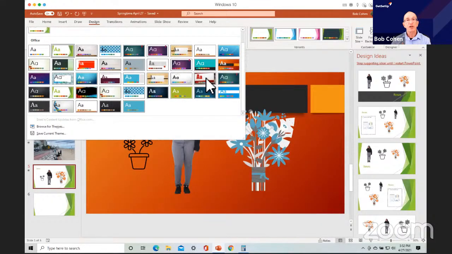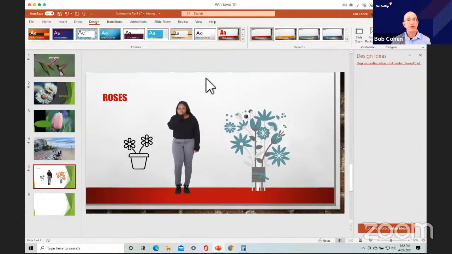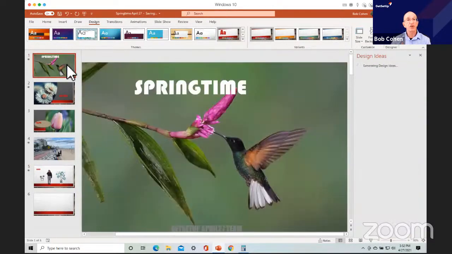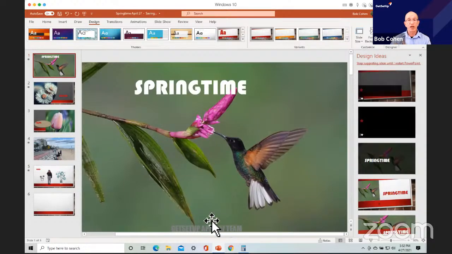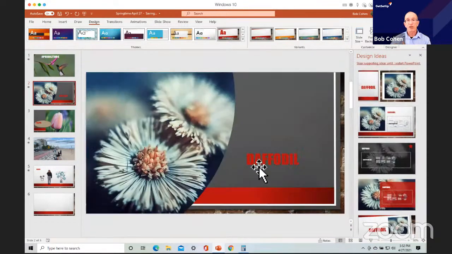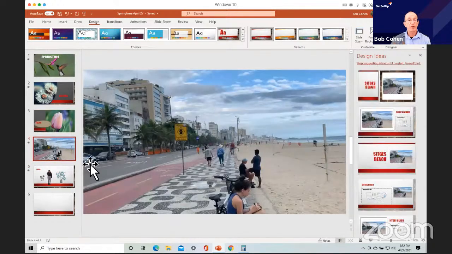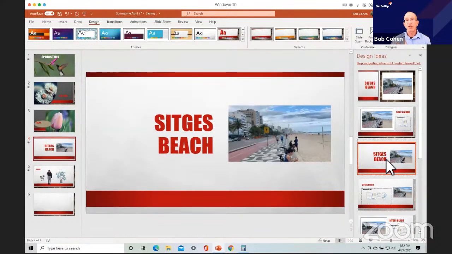So you can see different themes are going to look very different for us. But yeah, you can apply these themes, and it'll change some of the text on things. So you can see it changed a little bit here. That changed the subtitle. It changed this color scheme a little bit. It changed this a little bit here, but this was just a video, so there's no text here. Well, there's Sitges Beach. It got hidden by the video. So if I just click this, I immediately have a theme applied to it.